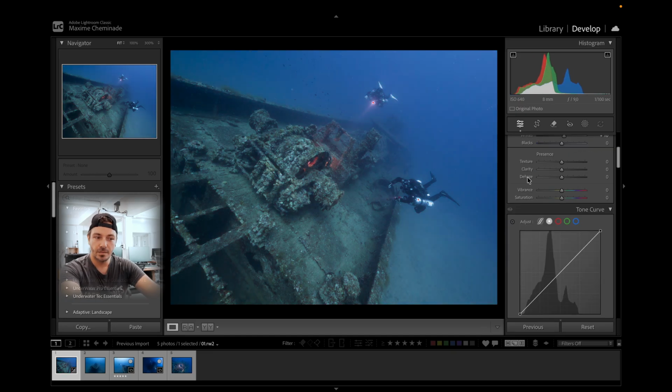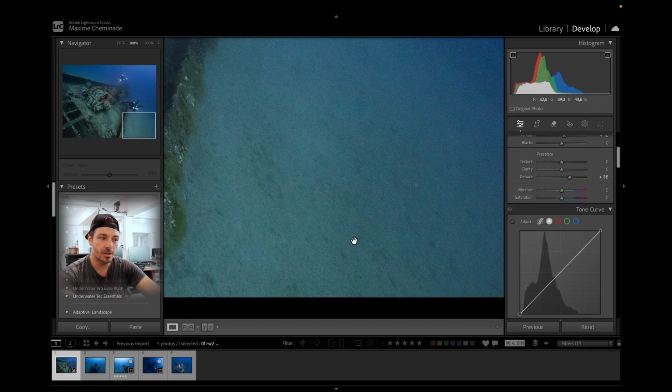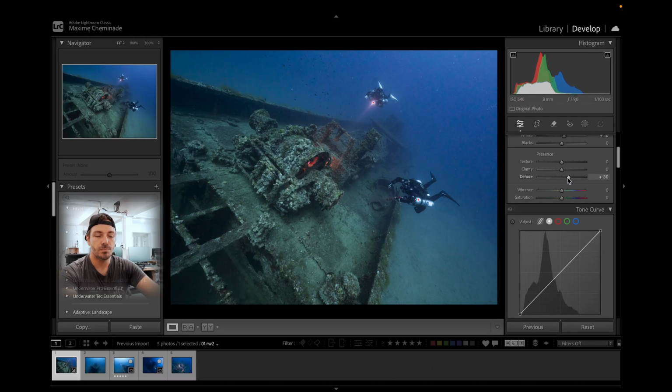One very cool tool: texture, clarity, and dehaze. Dehaze is your best friend for underwater photography, but too much dehaze isn't a good thing. Dehaze is gonna help looking into areas that are way less contrasty and then bring the contrast out. But this creates green hues that are sometimes undesirable. So if I use dehaze here a lot, I'm getting a lot of green from some of the area. Obviously, it looks much better already.